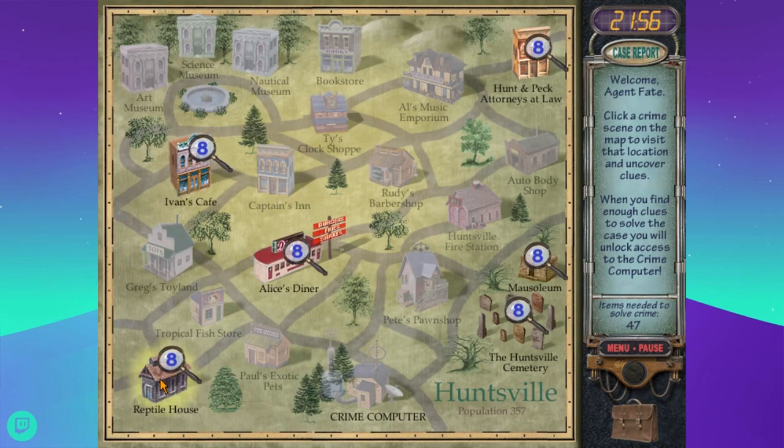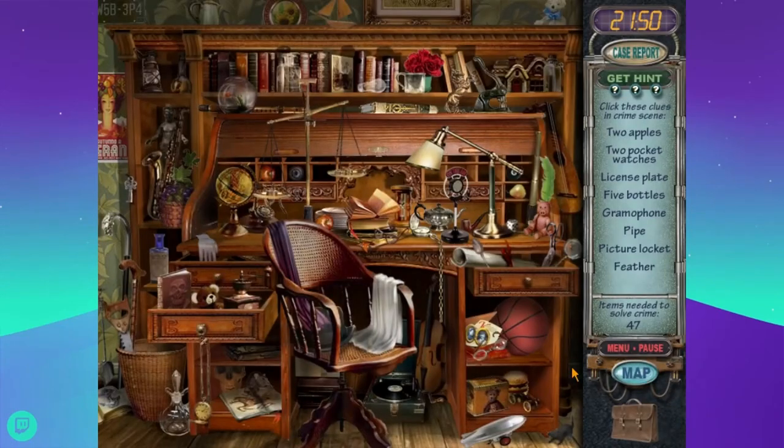Ooh, a reptile house. Did we do that one the last one? We did not do either of these. Let's start at Hunted Peck. Okay. Two apples, two pocket watches, license plate, five bottles, gramophone, pipe, picture locket, and feather. Well, I know where the locket is, because I thought there was a pair of glasses. Oh, there's a feather. And the two apples are identical. They just copy-pasted them.